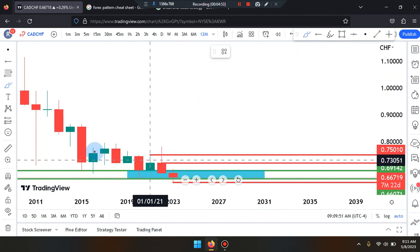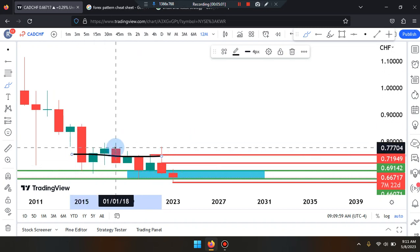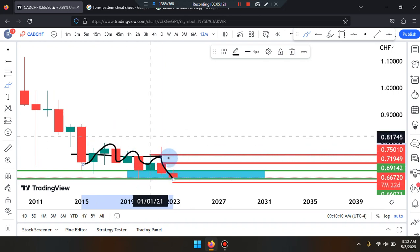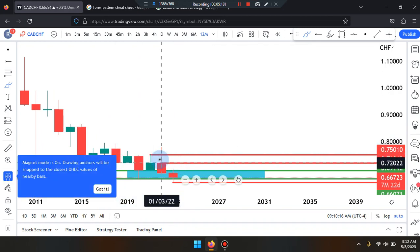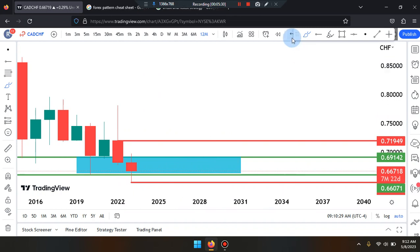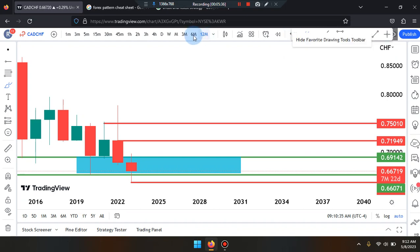For the downside, we grab the resistance from above the same way and take an SR line across. When the market broke into it and came back to retest, that pattern identifies a first, second, third, fourth retest overall with the second and third last candles, and the market pushed down. The market is coming from a double top and a retest decline, or a triple top, or the market could consolidate sideways inside that blue zone before breaking up or down.